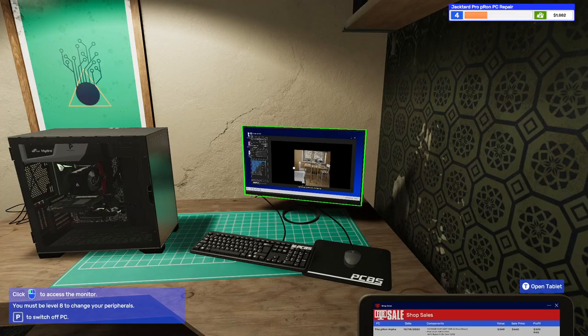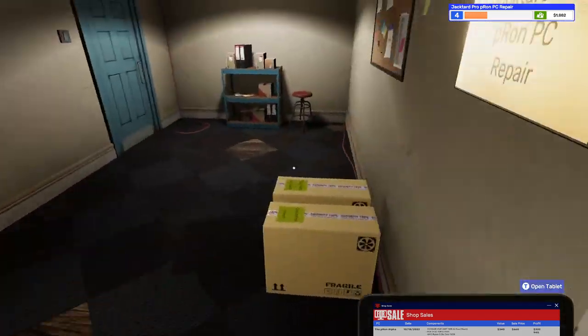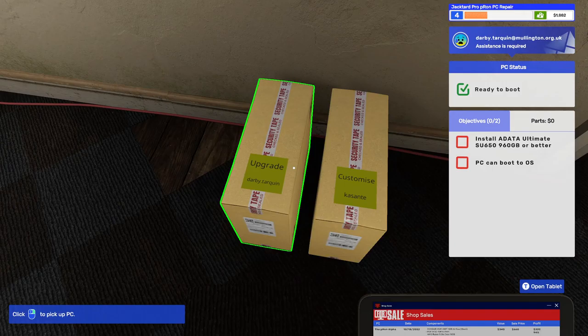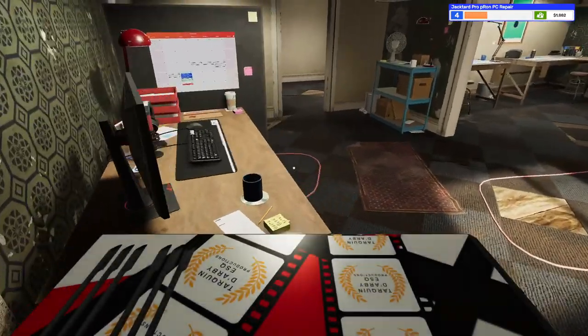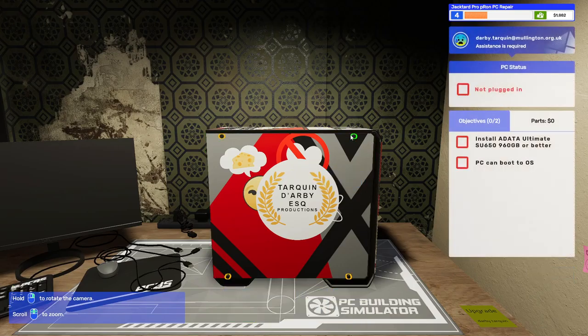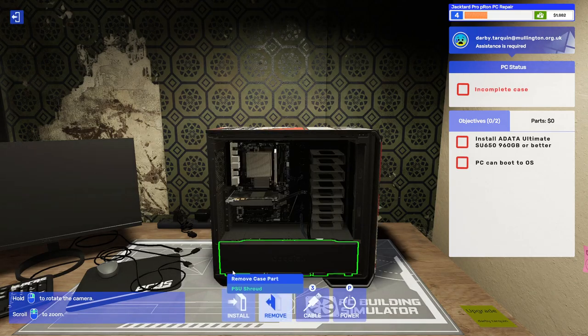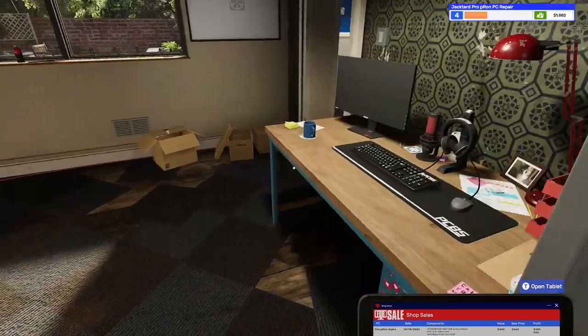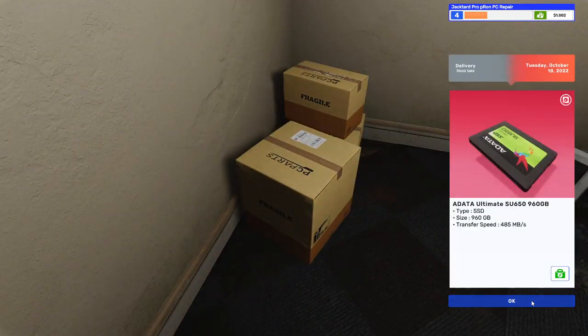Alright, we'll let that run. It'll be done before we're done with these. Let's do this guy first. Storage. We'll see where we can put the solid state drive in. After I grab it. From there.